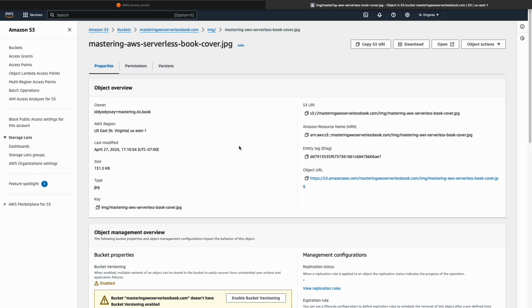The detailed page for this object shows the key. The key is img/mastering AWS serverless book cover.png. The S3 console makes the user experience feel like file storage because that is what we are used to as users on operating systems. But in reality, they're really just keys and values.